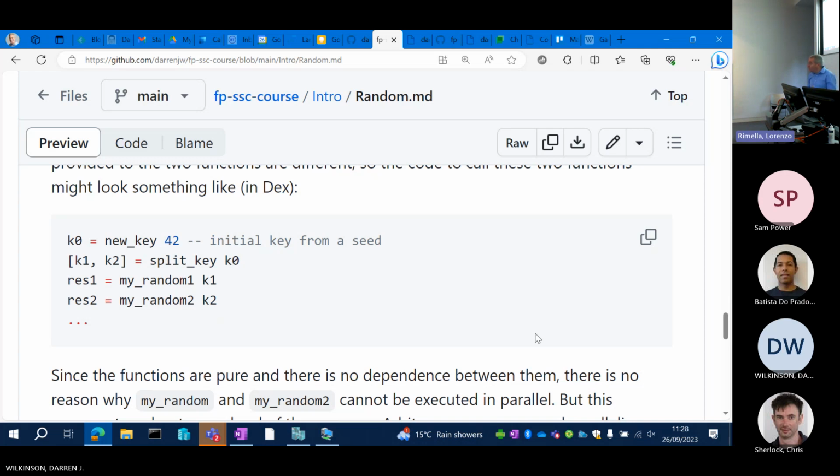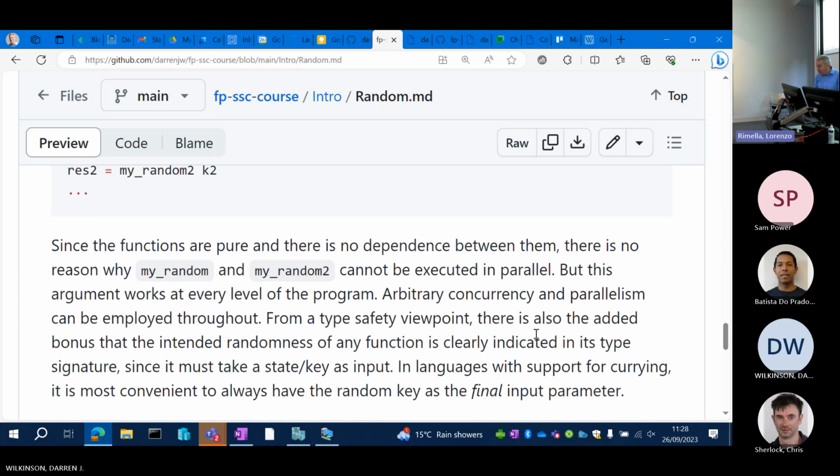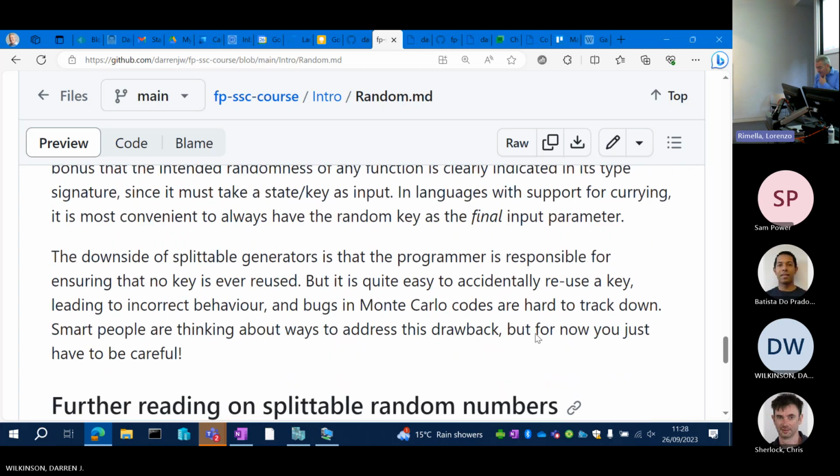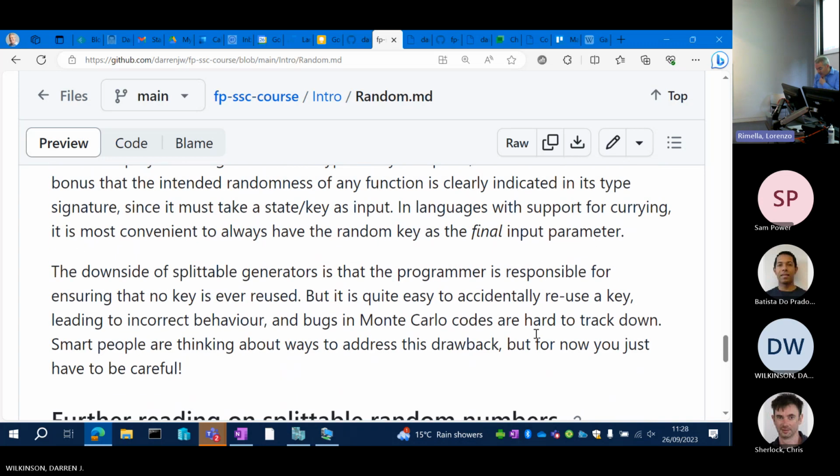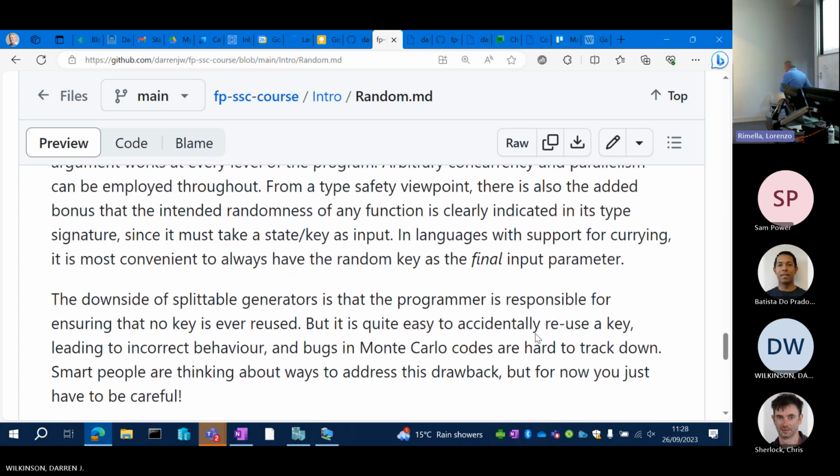However, the problem is you have to carry around this key and make sure you pass it into all of your functions. Now, what the DEX people are working on, I've told you they've got this neat algebraic effect system that they use for looping while loops and things at state. They are trying to come up with an algebraic effect called random that hides a lot of the details of using split generators from you. That sounds like a very cool thing, but there's nothing to look at yet. They're just thinking about it. So for now, you have the responsibility of carrying it around, making sure you split it before you use it, and don't mess up.